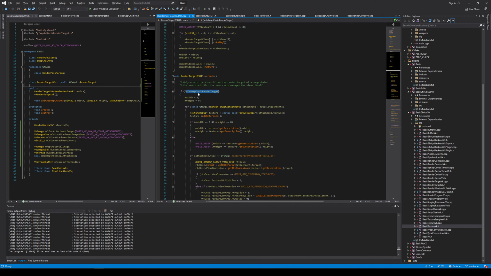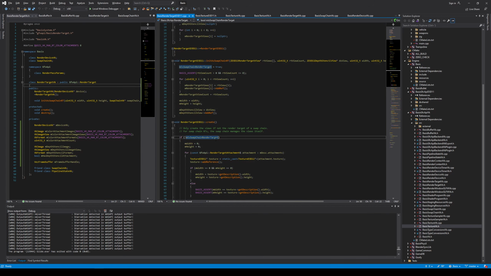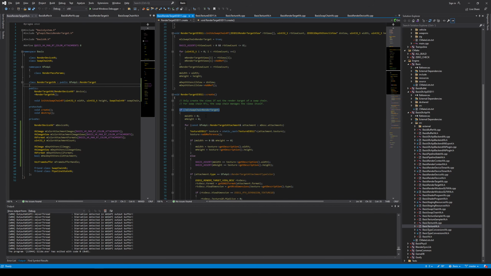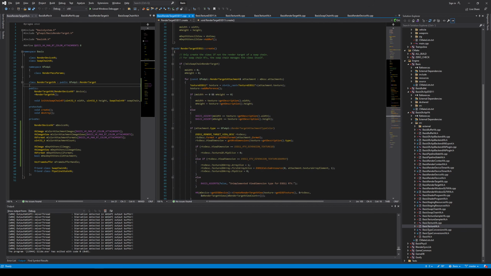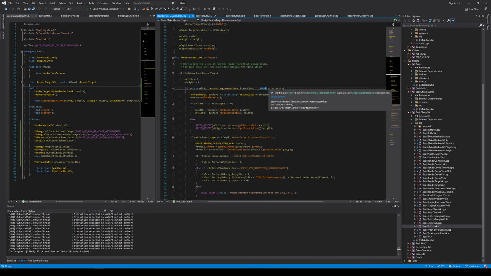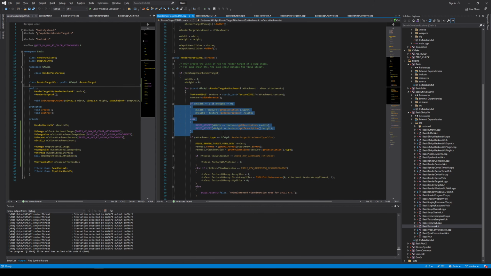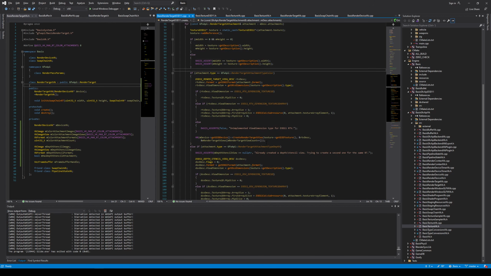And if you remember, we have this is swap chain render target boolean. Now this is set to true when we create a swap chain render target, and as we previously mentioned, that part is already done. So we have this if here. If we're not doing a swap chain render target, then we have to essentially do this whole thing. And what we're doing here is that we're iterating over the render target attachments that come in as part of the description, the render target description. We cast them into the correct type, so texture D3D in this case. We get some metrics from them. And then we proceed to essentially create render target views into those.